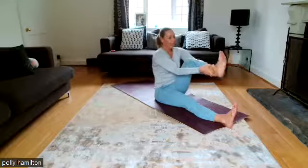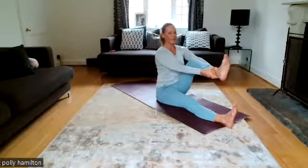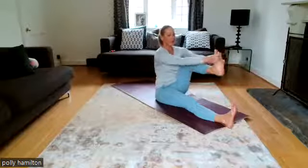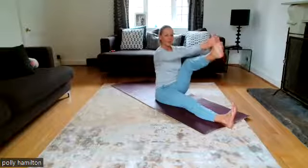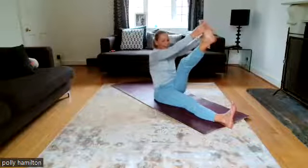And then use the leg, the arms where I'm forcibly holding my leg, to then lift my chest. Get as much spinal extension as you can. If you can catch your foot, catch your foot. If your hamstrings allow it, straighten the leg. Please don't roll through that spine.